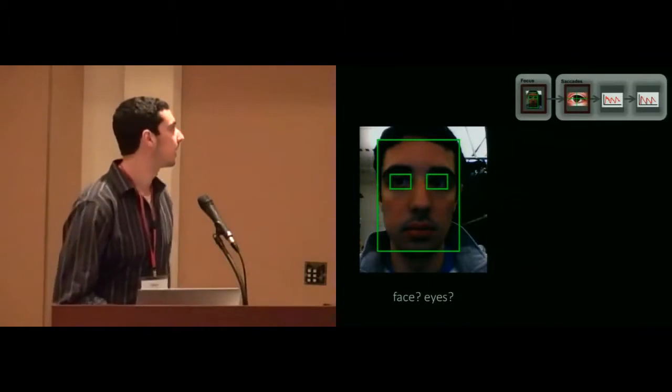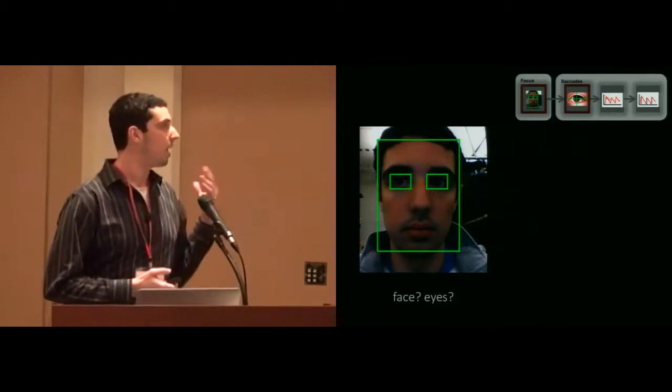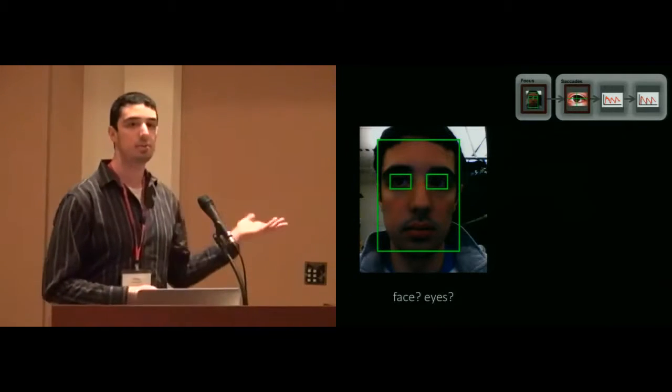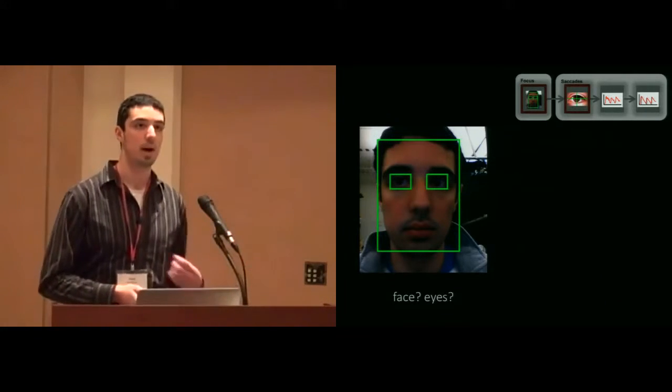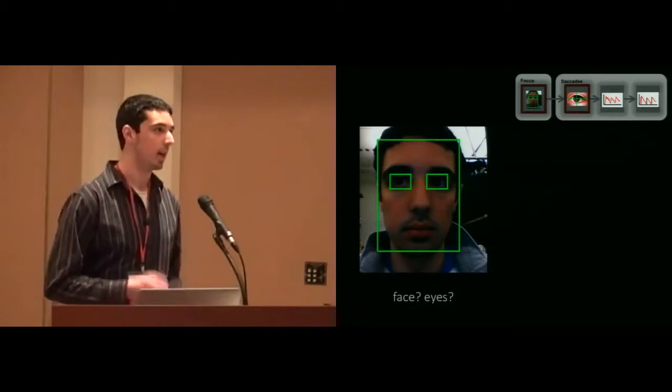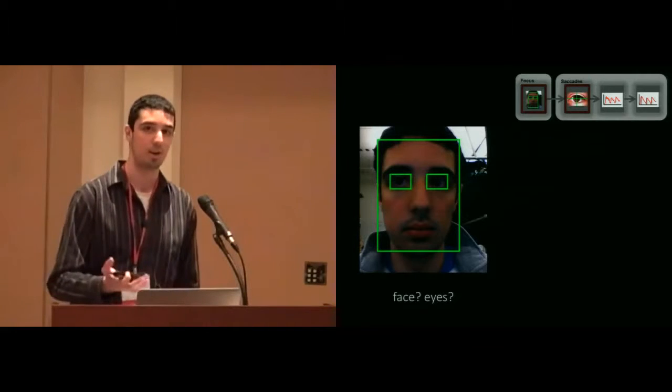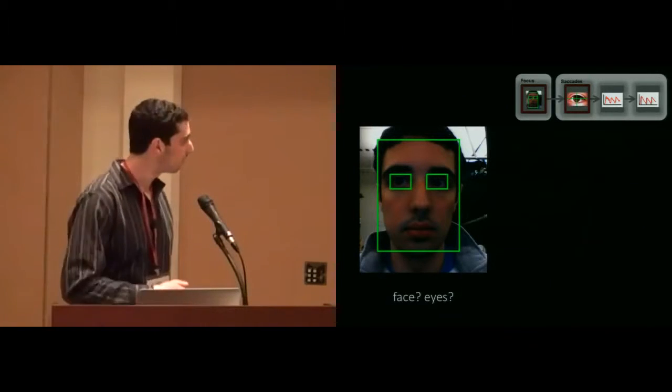I looked younger back then. You can see that computer vision techniques have been working for quite some time. So we use face and eye detection to monitor whether the user is looking at the screen. If you need more details on that, there's lots of great work in the computer vision community, or I can go over some vague details.